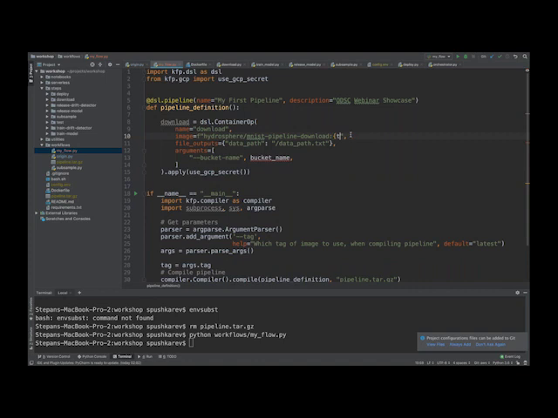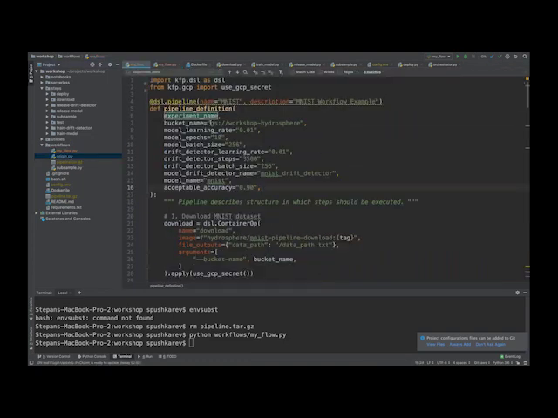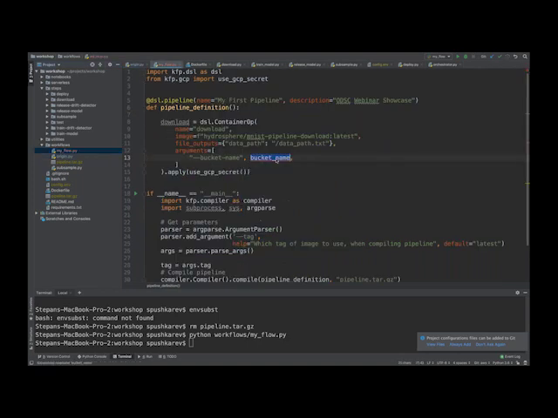Here I'll just hardcode latest. The bucket name, let me just hardcode it here for a second. Yep. So here we go.